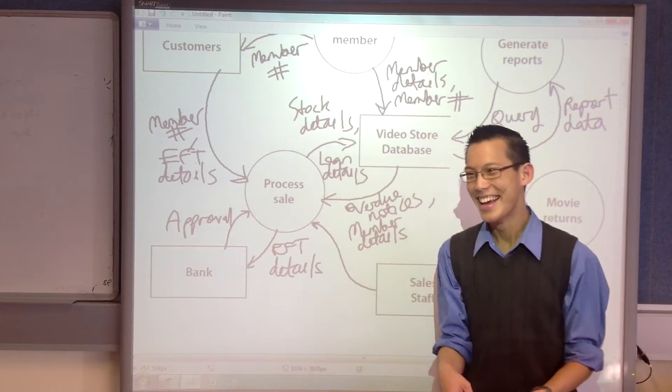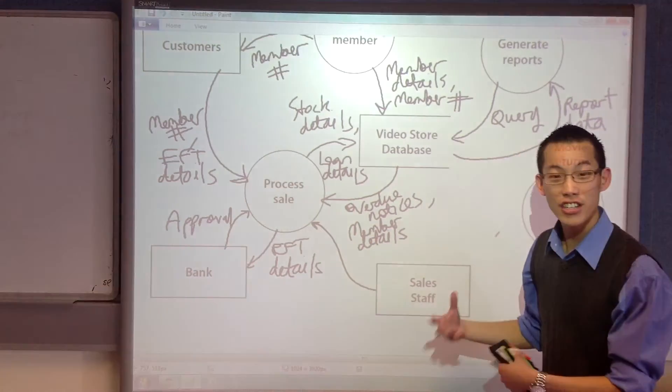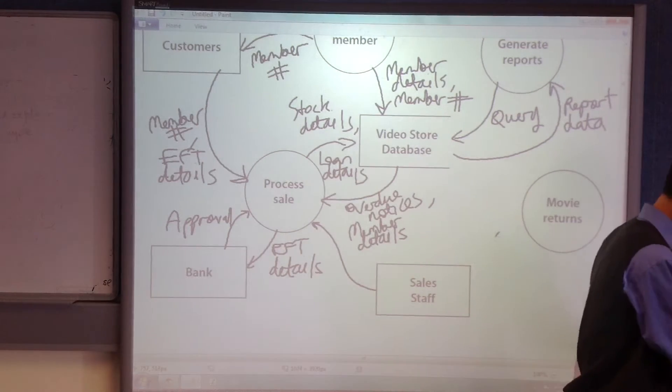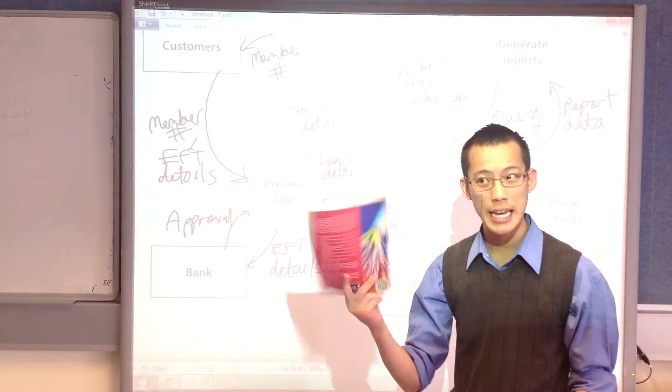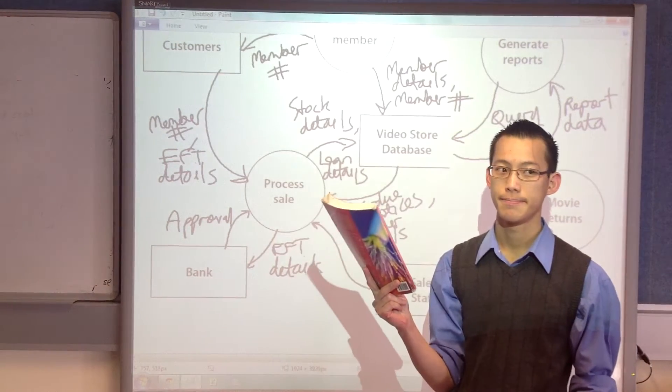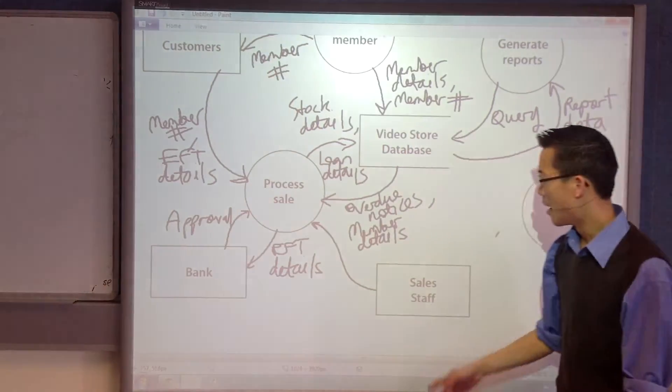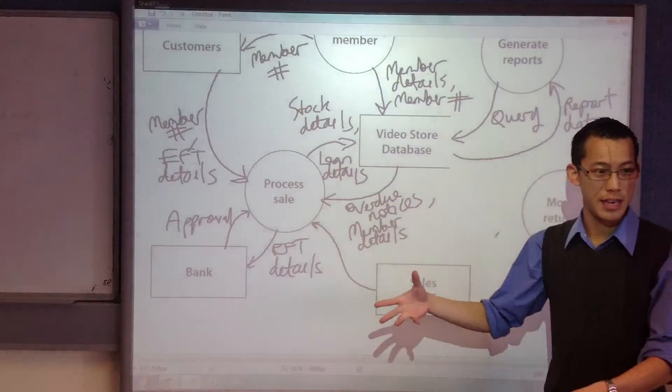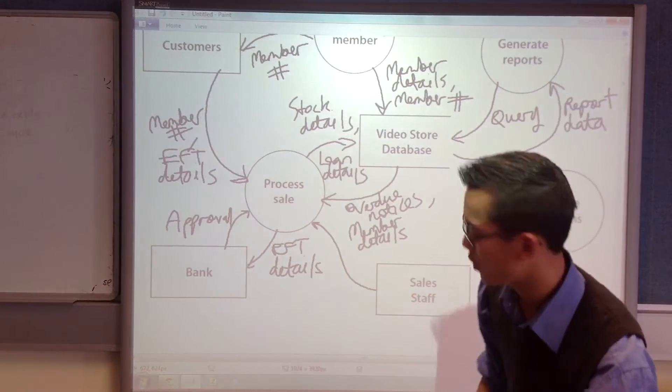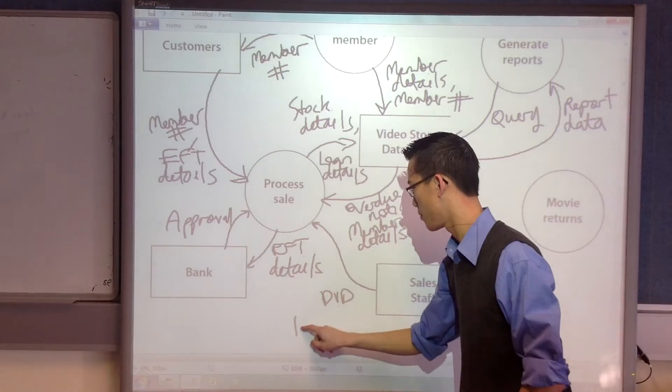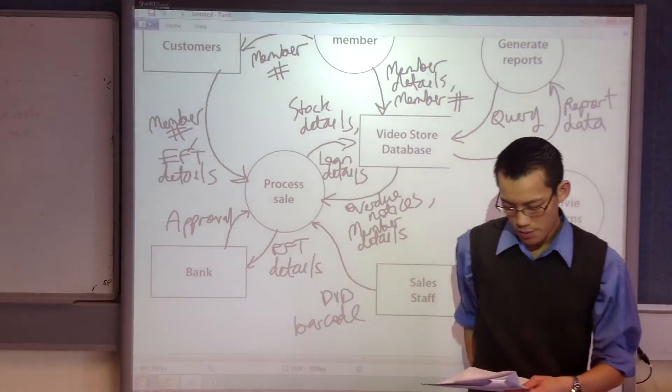The actual video, right? It's like, I'm going to swipe in and pay you just for the heck of it because, why not? So, they're actually going to bring, you know, whatever it is that they're actually borrowing, right? And there's some data on here that's relevant to the sale, right? What data is relevant? The barcode, thank you. Now, that can't come from the customer, right? I think that's probably really going to come from the sales staff because they're the one who's actually making the process happen. So, I suppose we would say in here, video barcode or DVD barcode. Okay.